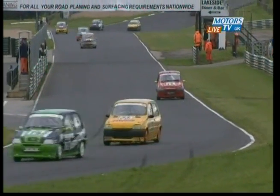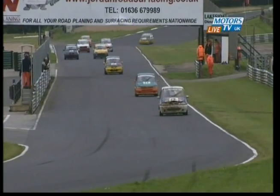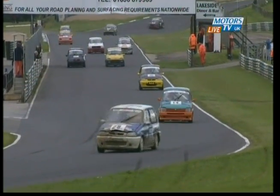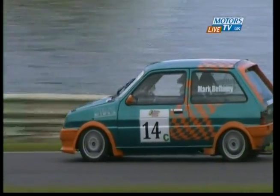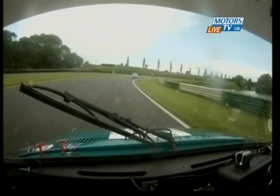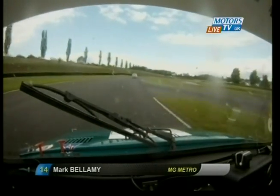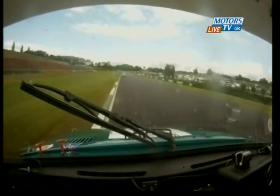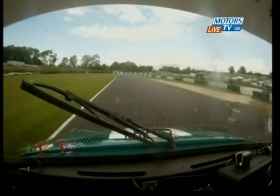So as they go through Gerrard's, this now lap number 6, we're at the halfway mark. And how are the grass trackers getting on? Mike Williams is 7th, Neil Gardner is in 11th place as they turn their way through Gerrard's. And there's Mark Bellamy, who is the coordinator of this championship, the agronomist, twice a runner-up in the championship, and at the moment he's running down in 8th place, turning his way, in fact, now onto the step straight. He's almost lonely, isn't he? There's a clear-ish road ahead of him, so he needs a few playmates here.